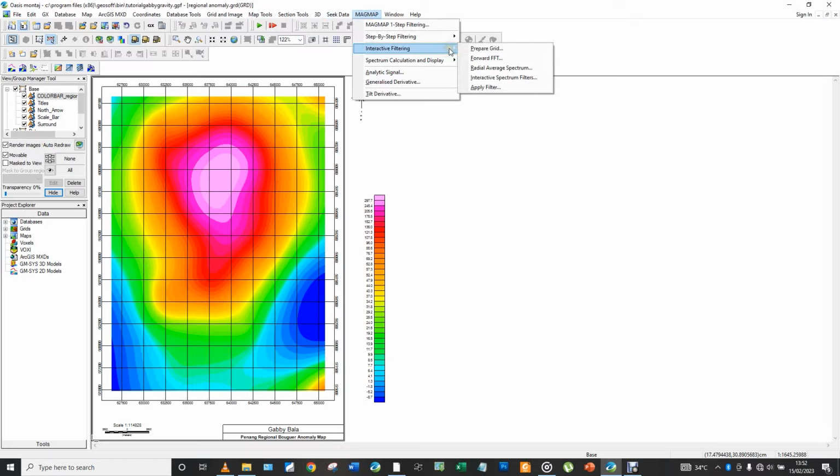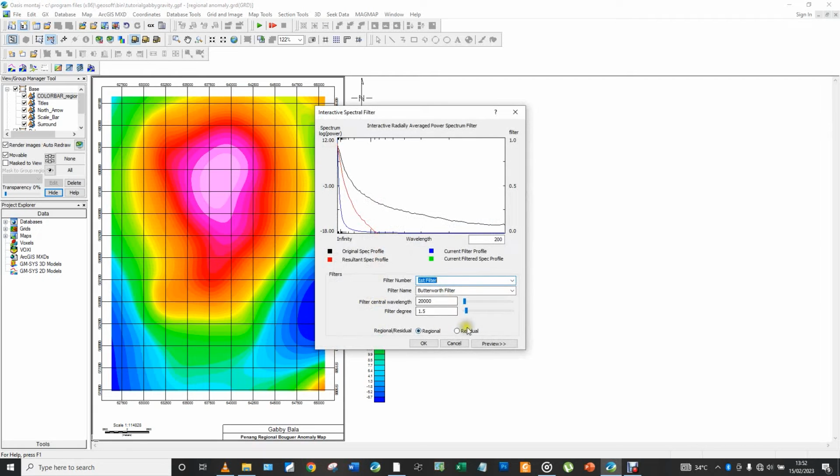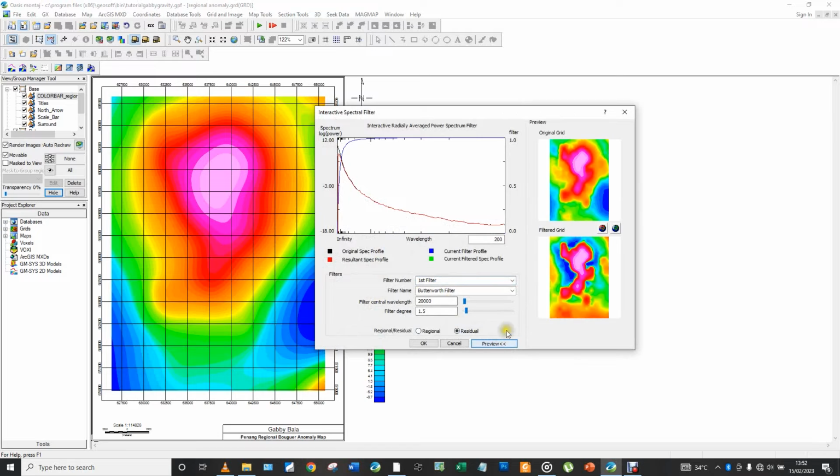So next thing we're going to do is to go back to Mag Map. Interactive spectrum filter again. Now do a residual. Click your preview so you see your preview. This is what a residual map looks like. On the shallower surface, we can find that probably this was a lava flow that flowed down the southern parts, the southwest part of the island.